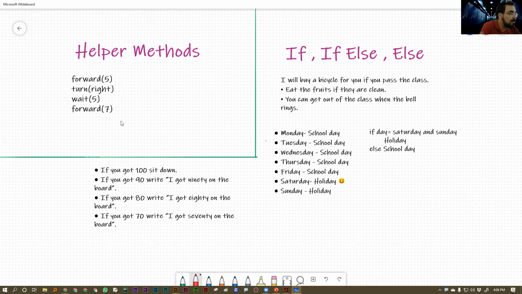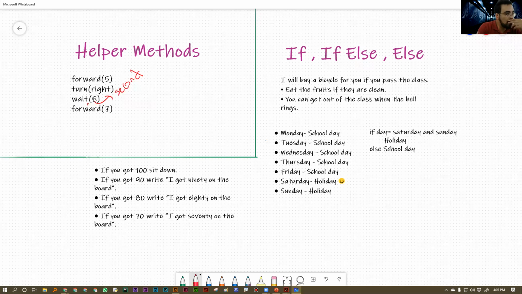It is the same way. There is no space, there's a bracket, and then this side is seconds. Let me write properly. So that means forward 5, turn right, and wait 5 seconds. Just you are saying here 5 seconds.